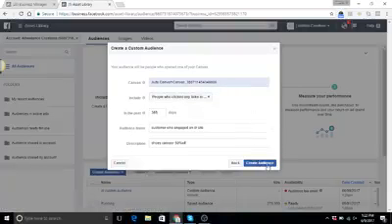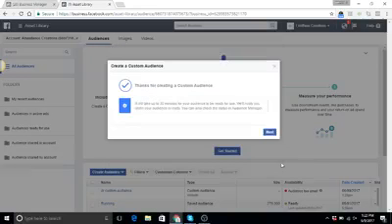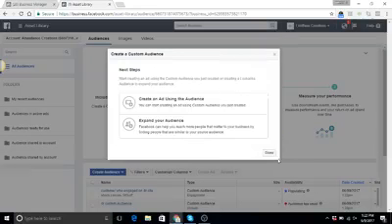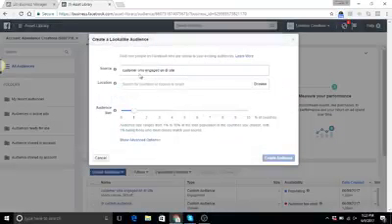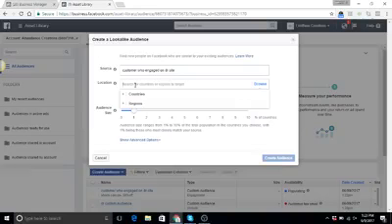So that's another one. We'll go ahead and create that audience. Looks like it'll take about 30 minutes. It's populating right now, right? And what's cool is the very next step, you can actually create an ad using that audience right from there, or you can expand that audience, right? So we can expand it if we'd like. And this is where you're going to create the lookalike audience.